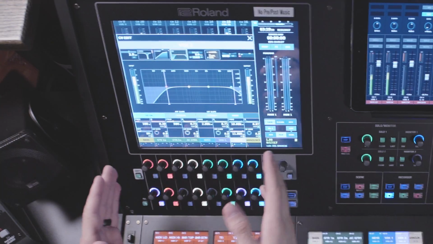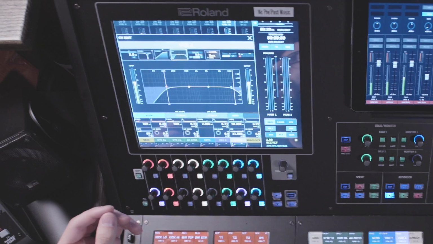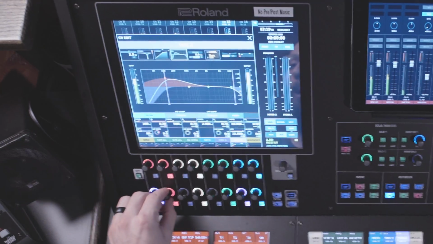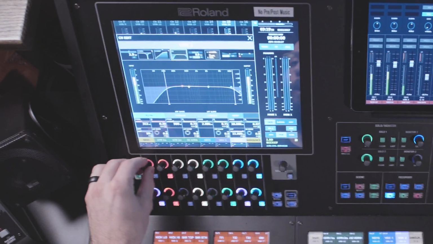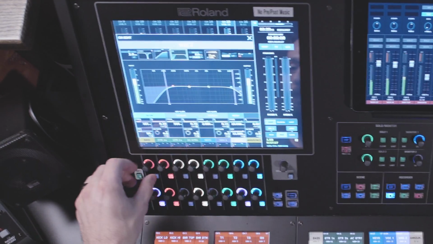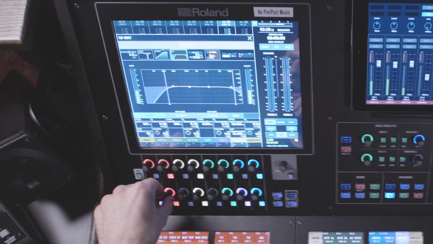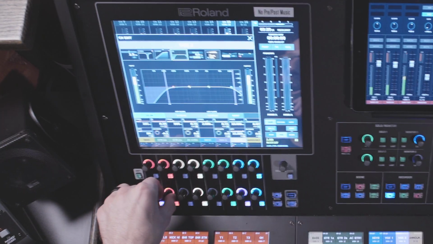Next, in the middle, we have all our parametric EQ bands. What that means is that the frequencies are sweepable, so we can go back and forth to determine whether or not we want a certain frequency in there or out of there. Next to it, we have the Q, which is determining how wide the band is and how narrow the band is. And then we have gain, which is going to tell us whether or not we're adding or subtracting whatever's going on.